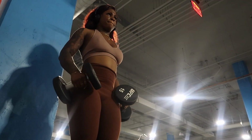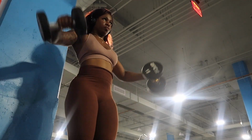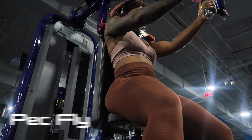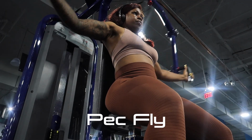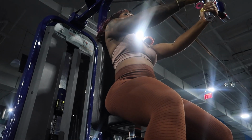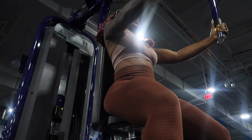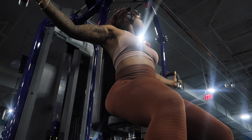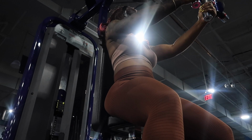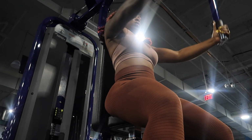It's so good. Next, I love this for my chest. I feel it so much. Is going to be a rear delt fly. This exercise, I don't have my arms all the way out. I'm bending at the elbows so I can get that really good extension. I love this workout. It feels so good. The burn is so good. And I feel like it also works your shoulders, your traps, and your chest.